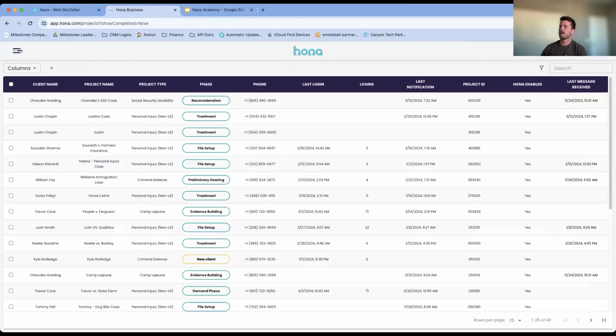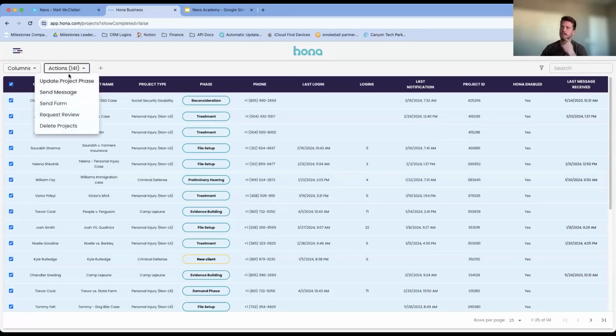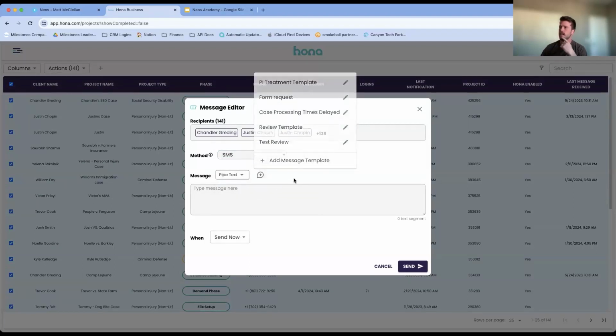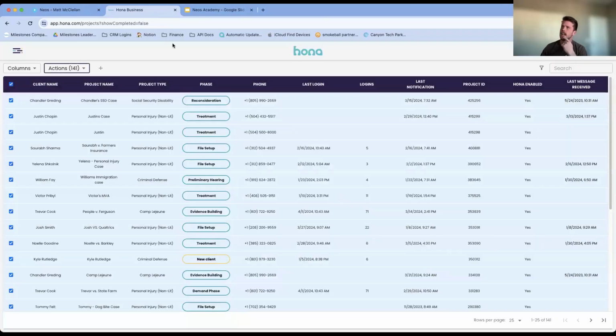Now, as promised, one last thing: mass messaging. All of your clients and all of your parties will sync into Hona on a nightly basis from Neos. Emails, names, even birth dates. We can automate birthday text messages based on birthdays that are set up within Neos. So there are all these really nice little marketing features. You can schedule out text messages, pull their first name into it, build messaging templates so you don't have to type everything out all the time, and then just schedule it.